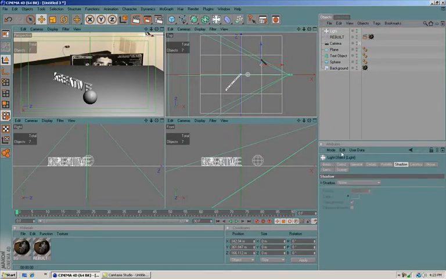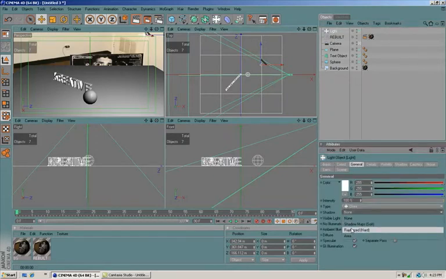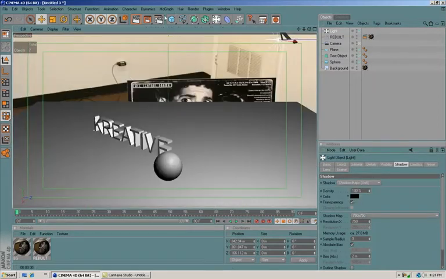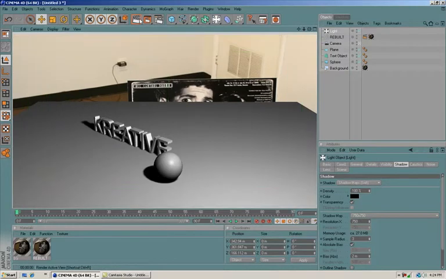And let's turn the shadowing on for the light. Now if we render this, we've got the elements casting shadows on the sphere, on the plane, which is going to represent the floor.